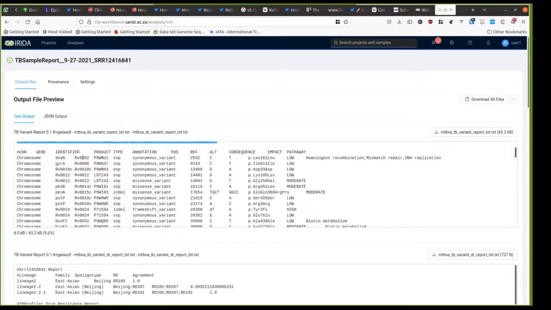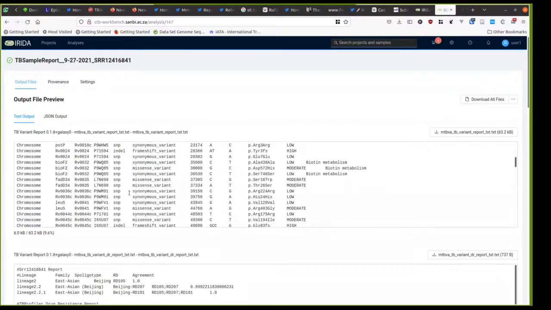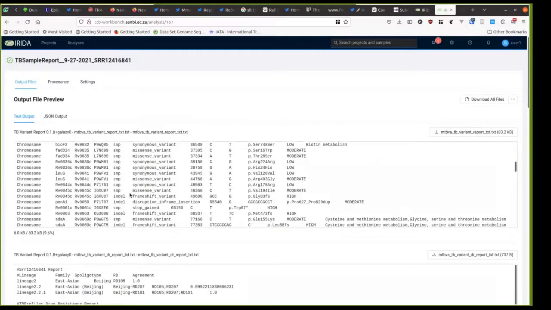And we can see here what type of variant we're looking at, so a synonymous variant, what the change is. Obviously, there's no change in amino acid here. And if something is known about the gene where the SNP happened, then the information is here. And so on and so forth for all of the SNPs.